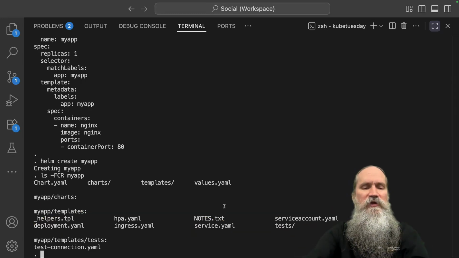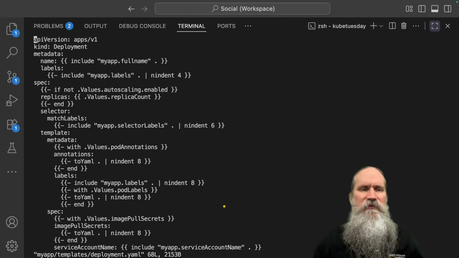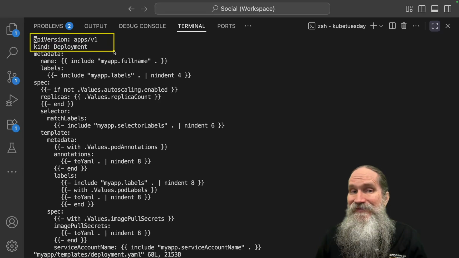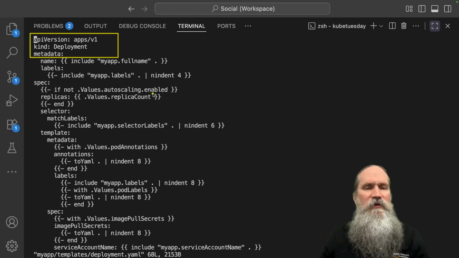So take a look at that deployment YAML. I'm going to go into myapp, templates, and then deployment YAML here. Notice it starts off the same as our simple deployment that we created with kubectl create deployment. And then after a few lines, it becomes a little bit different looking.